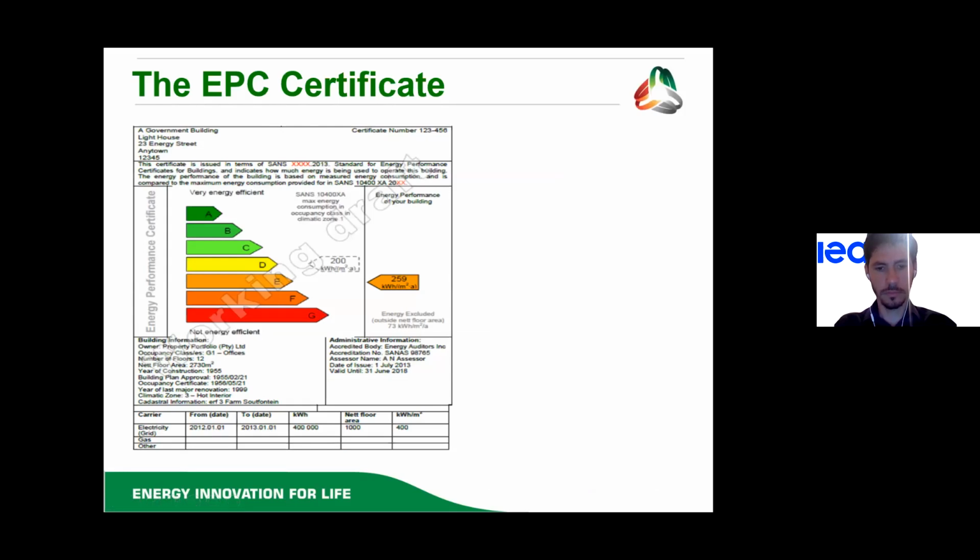The certificate itself like this is not new to South Africans. We've been using a similar type certificate for standards and labeling of appliances for a couple of years now. It's very similar to the certificate that is used in EPC, or almost, in Europe. In a couple of other countries, we have neighbors, and the US, they use different systems where they go more towards star rating as opposed to the A to G rating. But this is typically how the certificate looks. It has a reference to the standard and the regulation. It tells you what the consumption was. It tells you who did the accreditation, and it will then give you the rating.